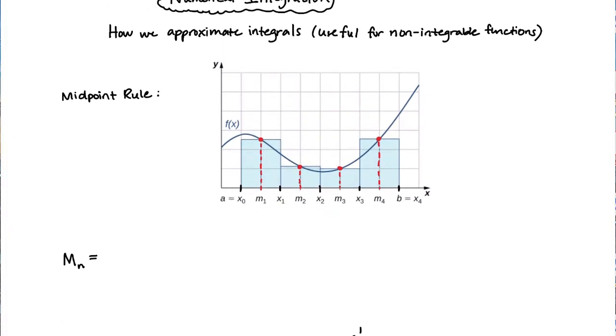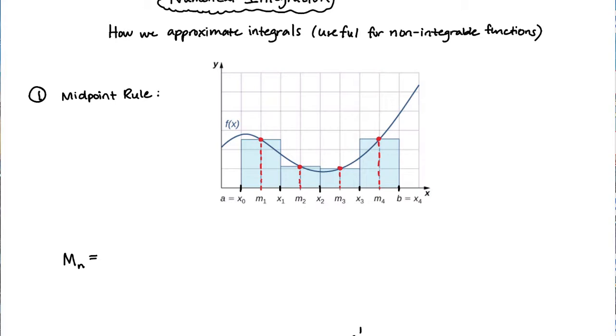For the midpoint rule, we have a picture here to illustrate what's happening. We're familiar with finding the area under the curve. You may have even seen the midpoint rule before. You may have learned left-hand rule, right-hand rule, midpoint rule. So midpoint rule is the most comfortable. What do you do for the midpoint rule?